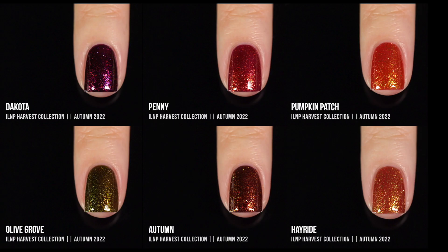Here are all of the shades together, and I absolutely love this color story. I was a little worried when I first got them that they were going to all be within the same range, but once I put them on my nail, I could see so many differences. It feels like such a beautiful range of all the shades we see in the trees during autumn. I also feel like the flakies themselves feel kind of like leaves — irregular and imperfect — and they just add such a nice touch. Pumpkin Patch and Hayride are the two most similar, but Hayride is more of the desaturated version that feels like settling into fall rather than a bright Halloween-y transition color.